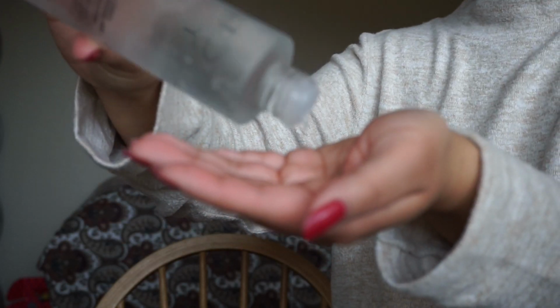None of these have a scent to it, not that I can smell it anyway. I do feel that the bottle on this is just a little bit too generous when it comes to pouring out the drops, because as you can see in the clip here, this is how I apply it. I apply it to my hand and then I press it into the skin. Other people put it on a cotton pad, but I think it's wasteful, so I like to put it directly onto my skin.